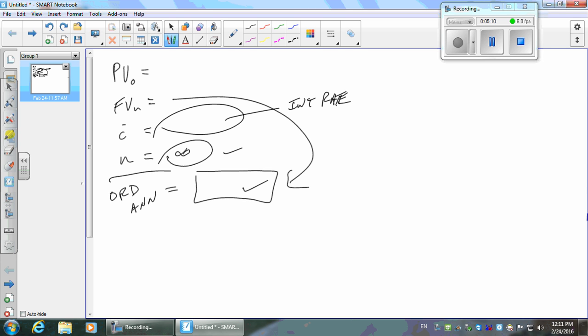Every dollar I put on my tax return, if I'm in a 40% tax bracket, saves me 40 cents of taxes, right? So it only costs me 60 cents, not a dollar. So if I have interest, the interest is saving me taxes, so the after-tax cost of the interest is what really matters. So that'll be the interest rate times 1 minus the tax rate.